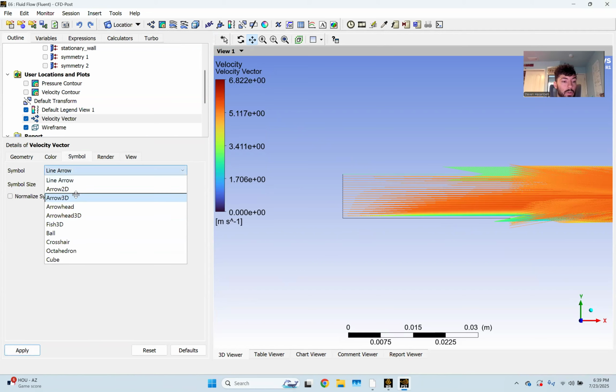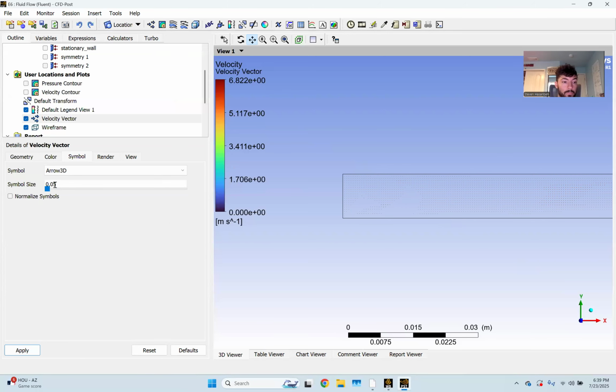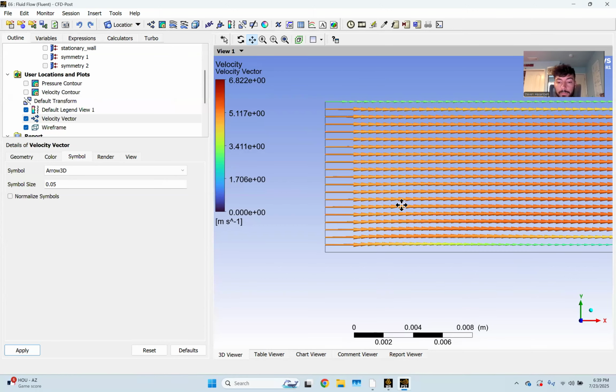Change the symbol as well. It's too small. There we go.